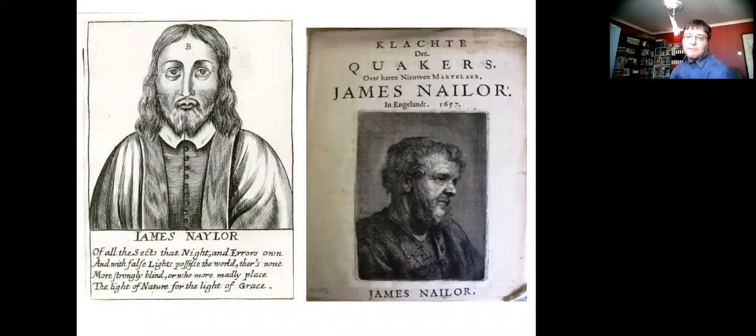Naylor went much further and actually rode on horseback into the streets of Bristol in imitation of Christ's entry into Jerusalem on Palm Sunday, and didn't mind that people essentially mistook him for the person of Jesus Christ. In fact, he went so far as to grow his hair long, side parting, center parting, and was called the Quaker Jesus. He's punished, as many of you will know, eventually branded on the forehead with the letter B for blasphemer, bored through the tongue with a red hot iron, dragged through the streets of Bristol.